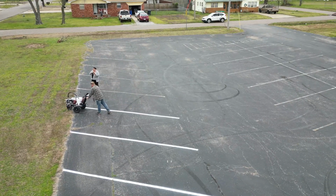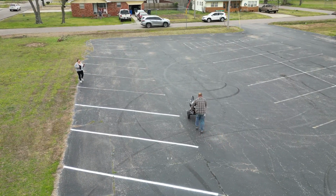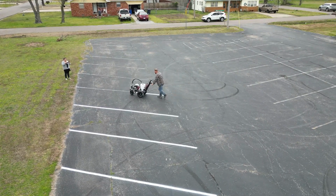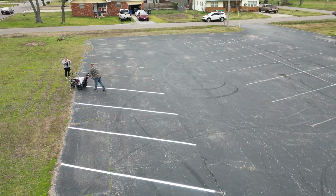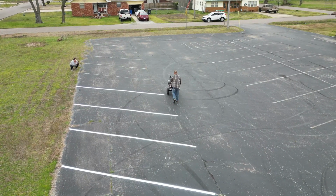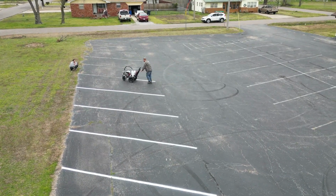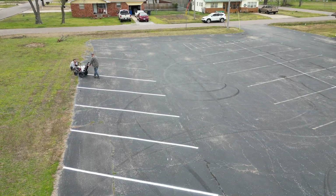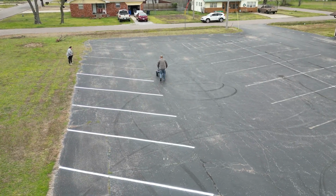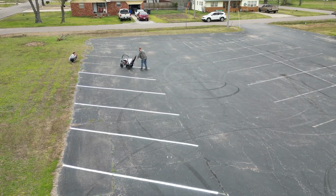Then the next problem that I ran into is that I could not get my machine to recirculate paint. I could not get it to circulate paint. So what I did was I removed the suction tube out of the paint bucket and manually poured a water and paint mixture down it to try to force that pump to engage and start filtering paint through, because I'm sure there was an air pocket. Ran the Titan for about 30 minutes waiting for the pump to engage. Finally, the pump engaged. Then we were able to filter paint through and get it going.